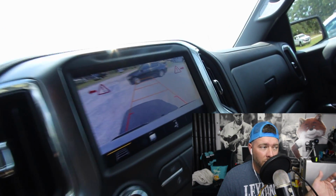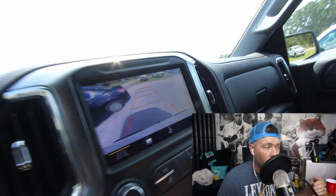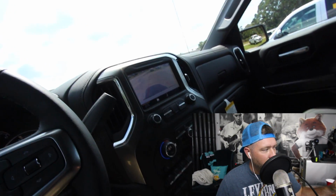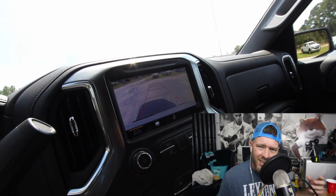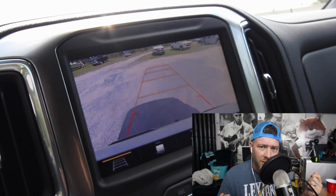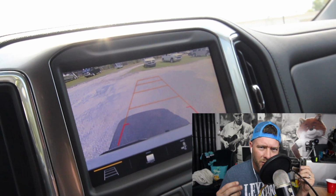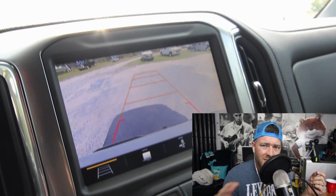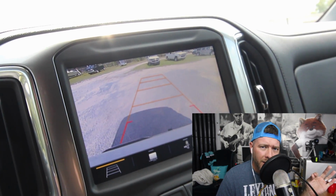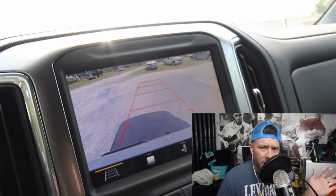So obviously Chevrolet put a nicer lens on that truck than what you got on this truck. Here's my only thing I'm not a really big fan of on this particular backup camera, when looking at it on his video here. It seems the lens may be a little bit cheap because the video quality is kind of grainy. I don't know if that has to do with the lens or the sensor inside that tiny little camera on the back of the truck. Probably that might be what it is.